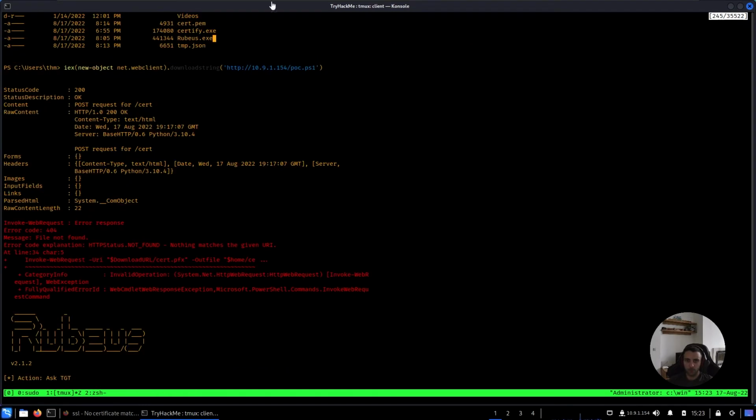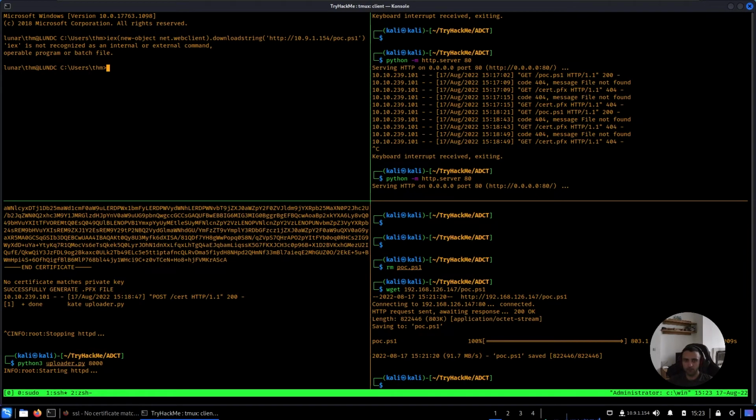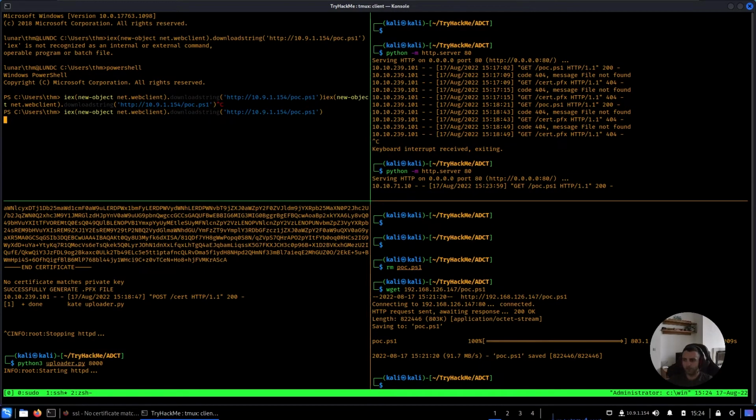Alright. So I copied the IP address. Let me just go back and copy my syntax and let's see what's going to happen now. Paste it in. Fingers crossed, and we need PowerShell. Come on. Paste it in. The first request has been done. Now we are loading Certify and Rubeus. We are enumerating the templates. Come on.